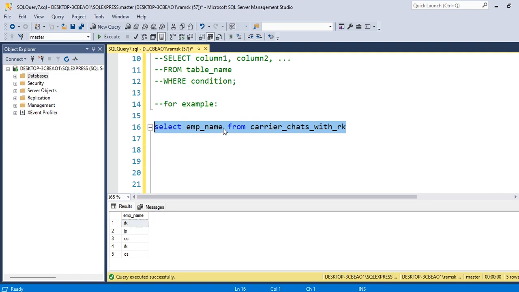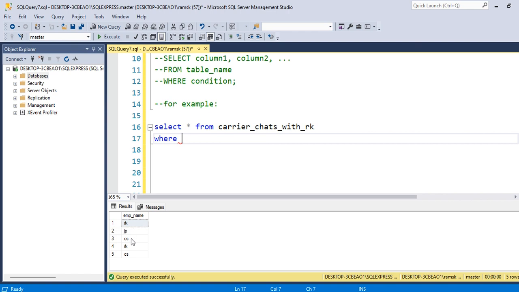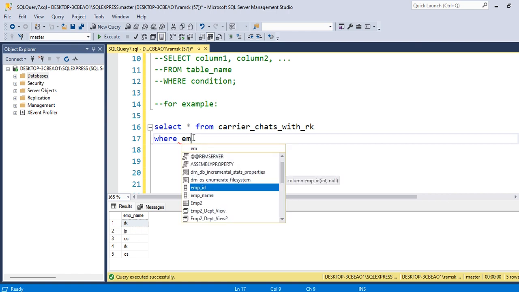But I don't want that. I want only those employees whose name is RK. At that time, what can I do in SQL? You can use the WHERE condition. If you want to fetch any desired output or any specific data from your table, you use the WHERE condition.